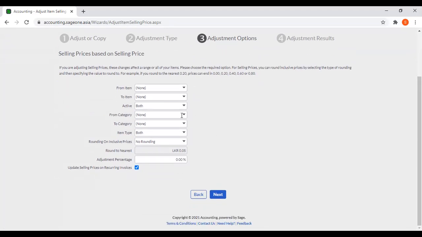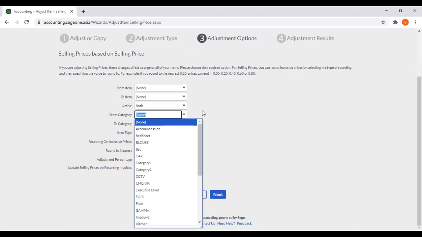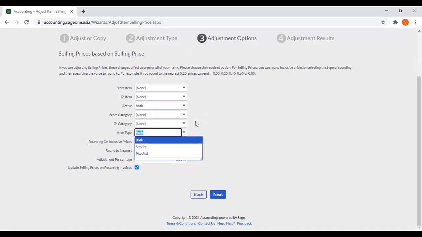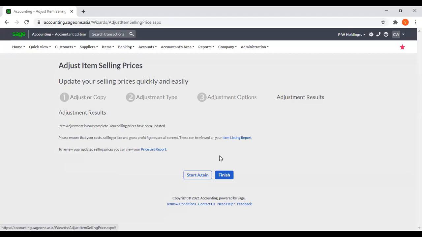Okay, and from here you can select item category or item type, and you can adjust your selling prices as a percentage. For example, if you want to increase your selling price by 10%, you can enter 10% here and click next and finish.